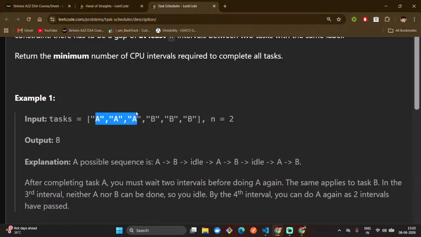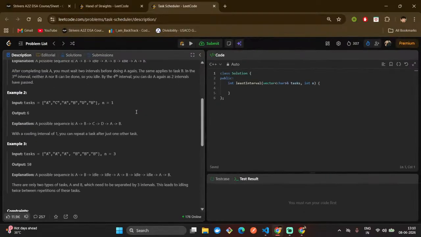The next initialization will be A, in place of 3. Again the next initialization should be 3 plus 0. Then B, next initialization B. So that's the maximum answer, the solution. Right.